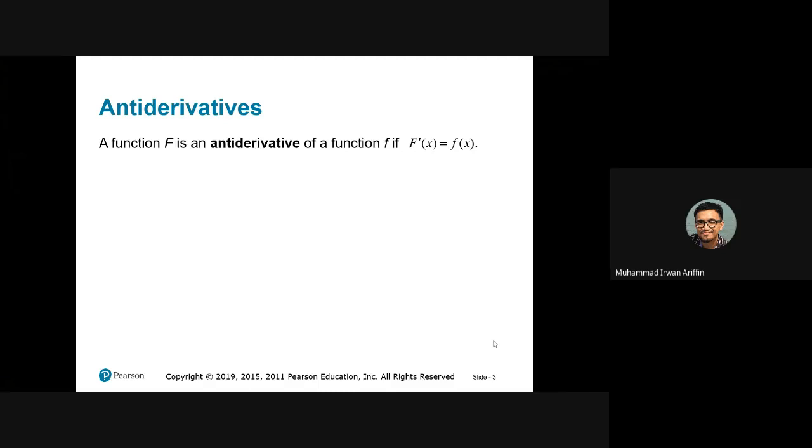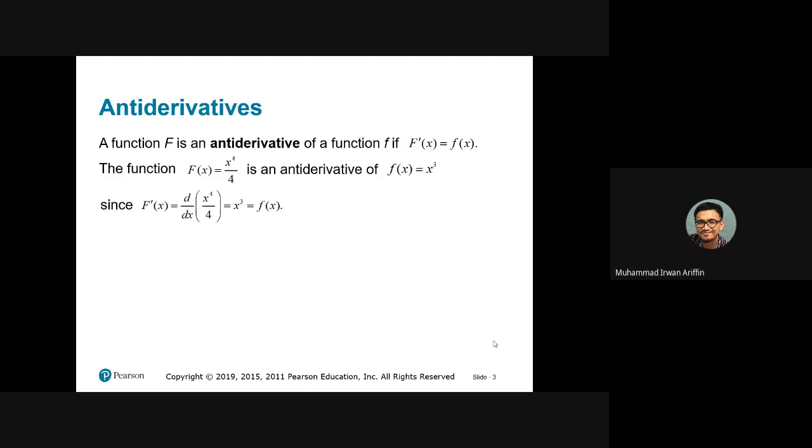A function with the big capital F is said to be the antiderivative of a function of small f if F prime of x, if we were to differentiate the big F, we're going to get the small f. So what is the relationship of the big F to the small f? Big F is called the antiderivative, or the integral of small f.